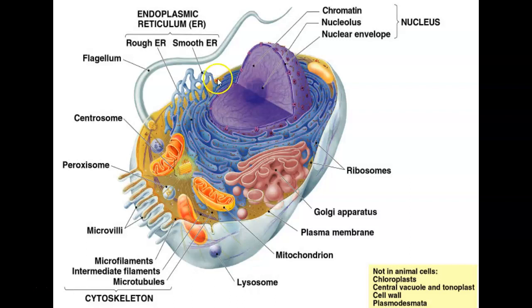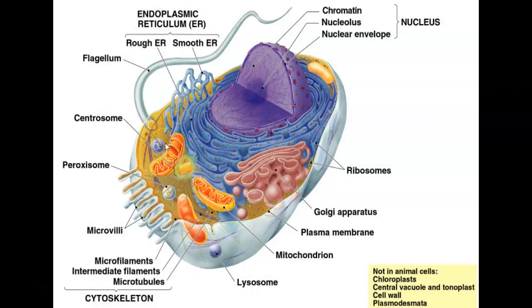Some areas and functions go over here to the smooth ER, where it can make things like lipids. Otherwise, those proteins get packaged up onto the cis side of the Golgi, where they get folded up and modified in any way they need. They pop out the trans Golgi and then might fuse with the plasma membrane or go somewhere else.